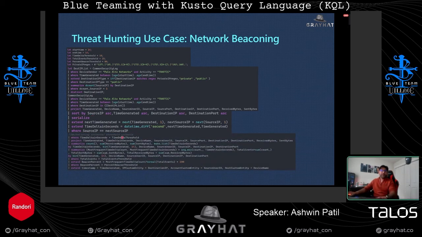And then lastly, you will apply the whitelisting criteria and the threshold criteria to filter out the values. Next, I'm doing some aggregation via make_list and also using the arg_max to basically find out what is the frequently appearing time delta so that we can calculate the percentage at the end. And then anytime you observe more than 80% of same source IP destination IP pair, it will trigger an alert.